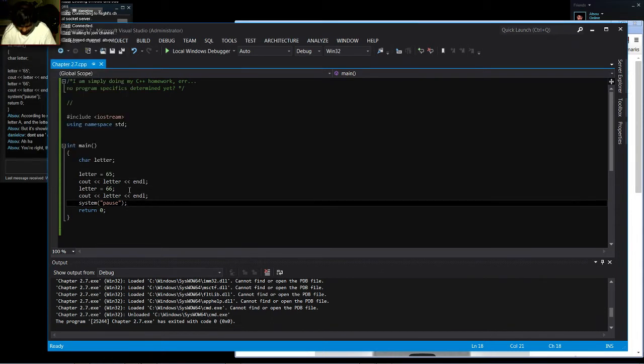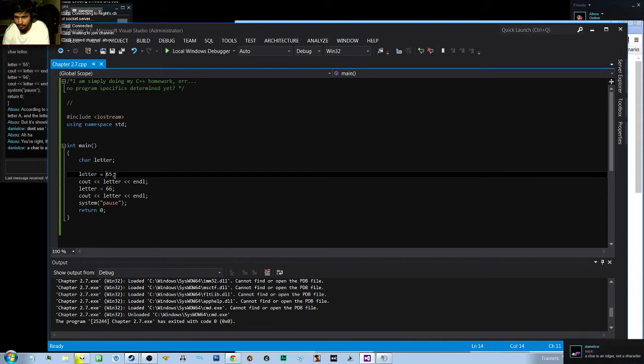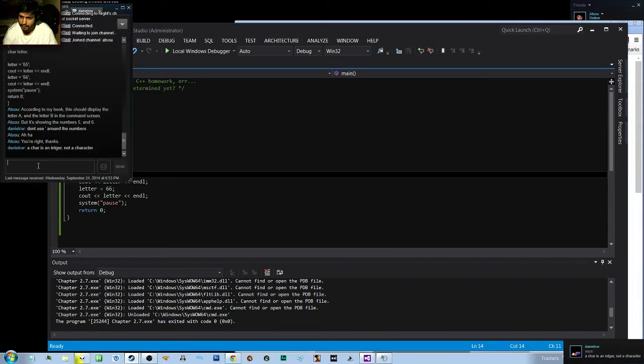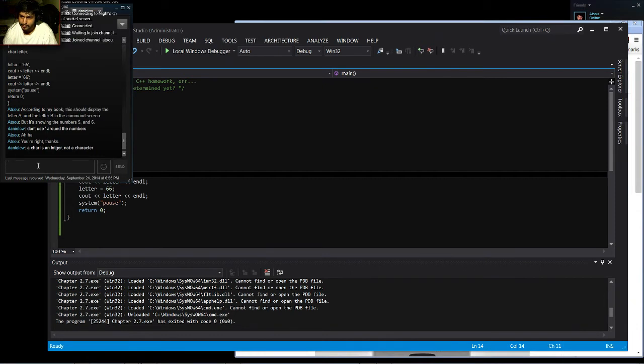And this should now turn in. There we go. Okay, so what I just learned is that when you are using the char data type with numbers, you don't put the single quotation mark, because it's not a character.